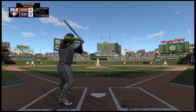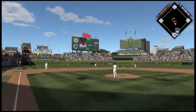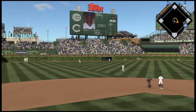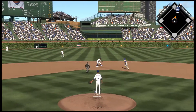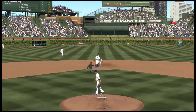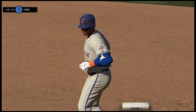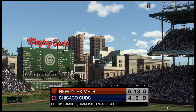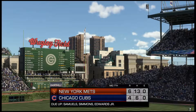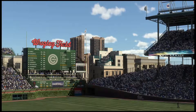Here's the left fielder — there's a swing and a drive sent out toward the gap. That's just shy of the baskets and off the ivy. The tag and they'll get him at second, and with that the side is retired. So they score four times on seven hits, no errors, and no one left on base. Get out the microphone — stretch time here at Wrigley. It's the Mets' sixth.